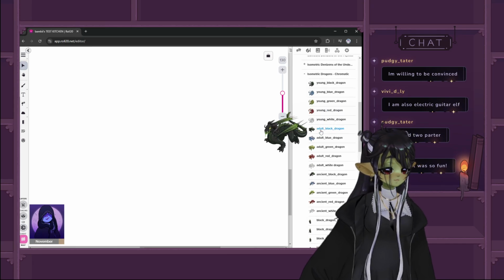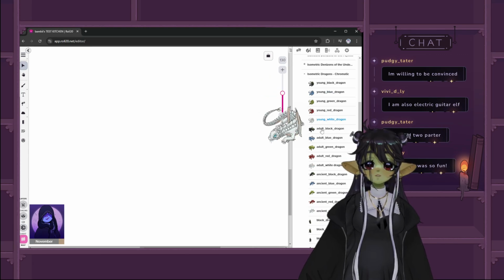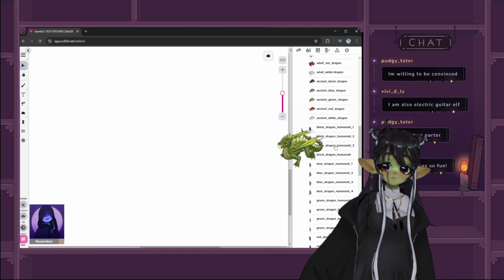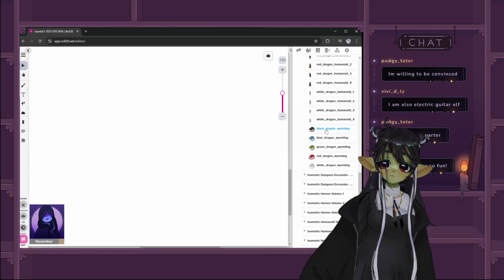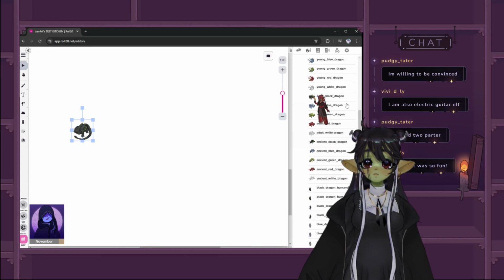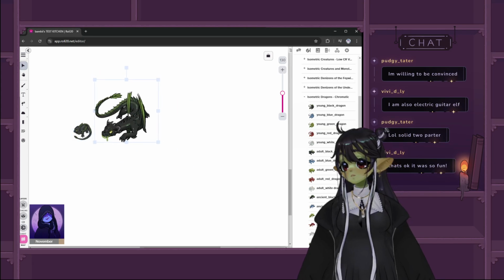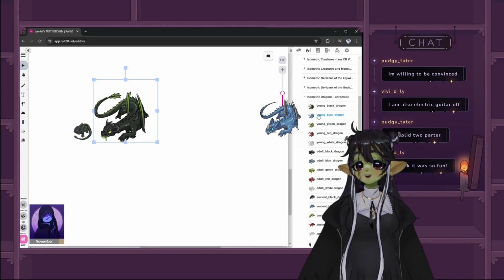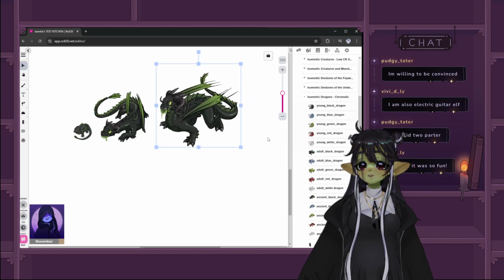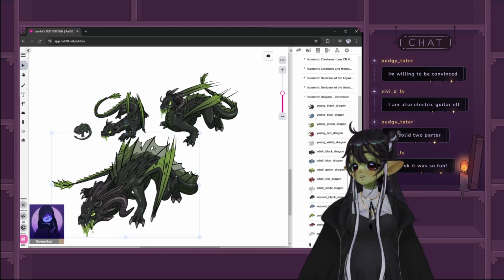So for the dragons pack, it's basically the 5 chromatic dragons, and for each chromatic dragon we'll do the black one first, we have a little wormling, we also have a young dragon, and these are all sized properly. We have an adult dragon, and we have an ancient dragon for each of the colors.